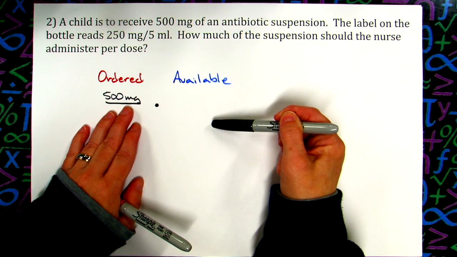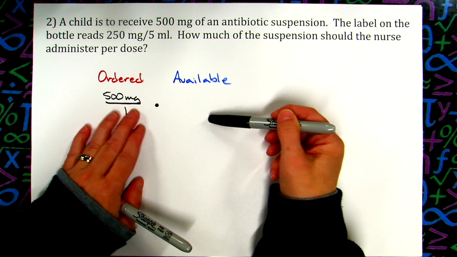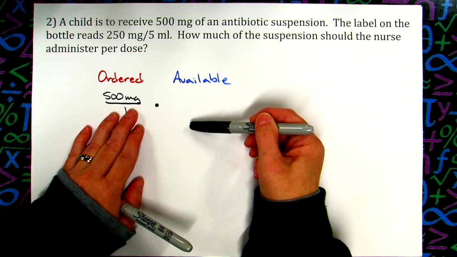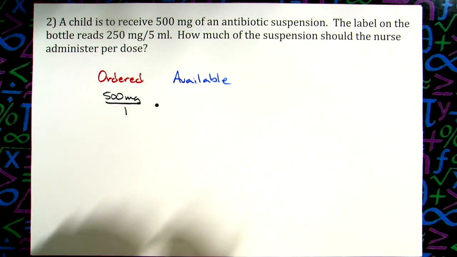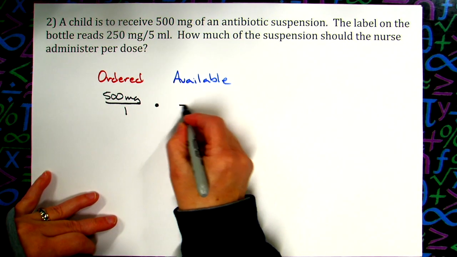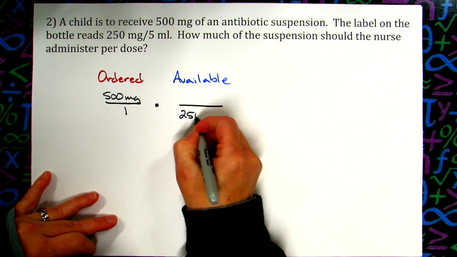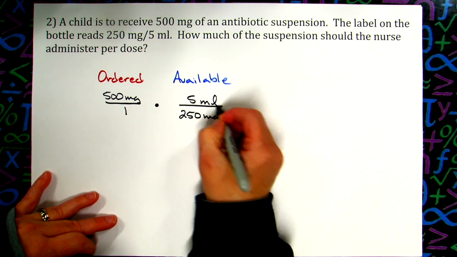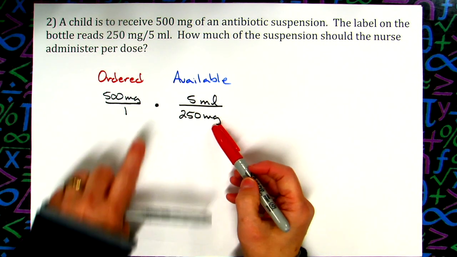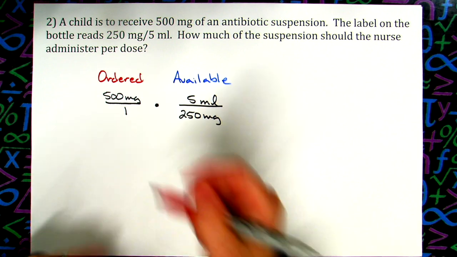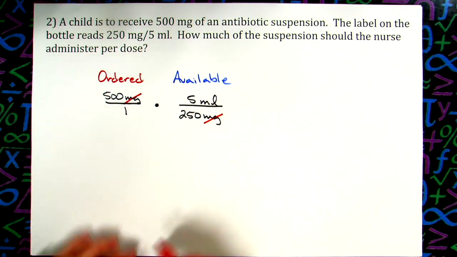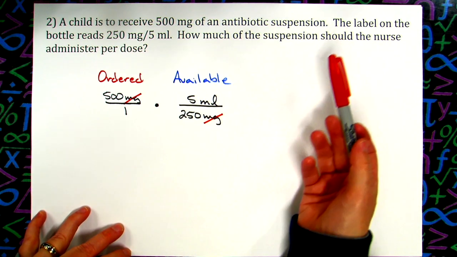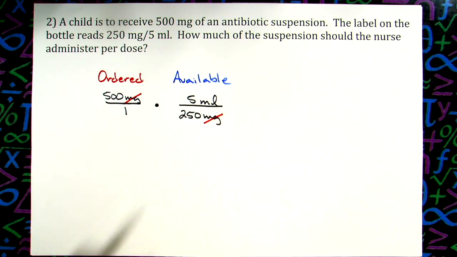How am I going to place that conversion factor? I'm going to put the milligrams on the bottom so that the milligrams cross out. That'll put my only label left as milliliters in the top. So I'm going to put the 250 milligrams in the bottom. I'm going to put the 5 milliliters in the top. Labels in top and bottom can be crossed out, which is what we want to happen. Looking now at the problem, the only thing you see is the milliliters, which would give us how many milliliters. So I'm going to multiply straight across the top.